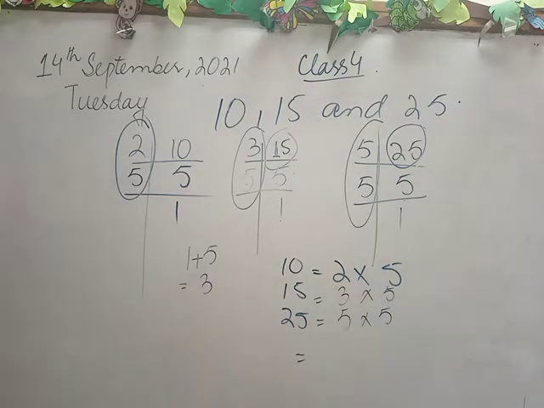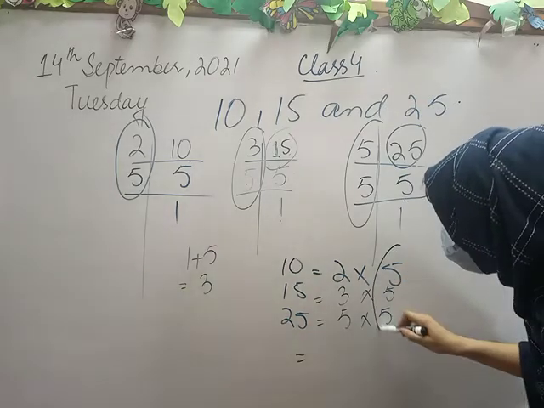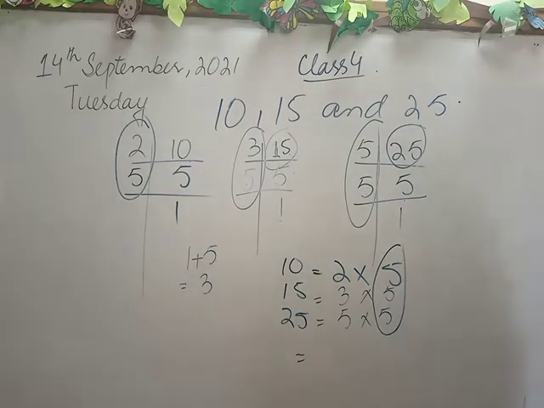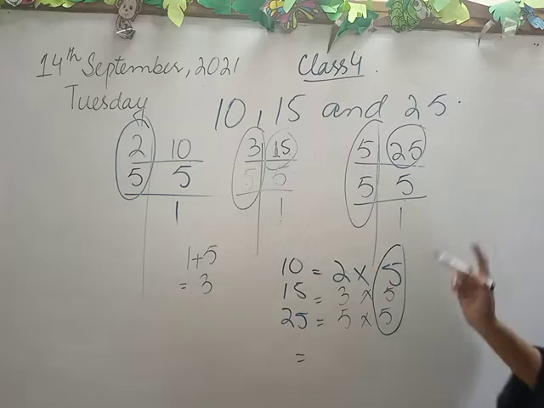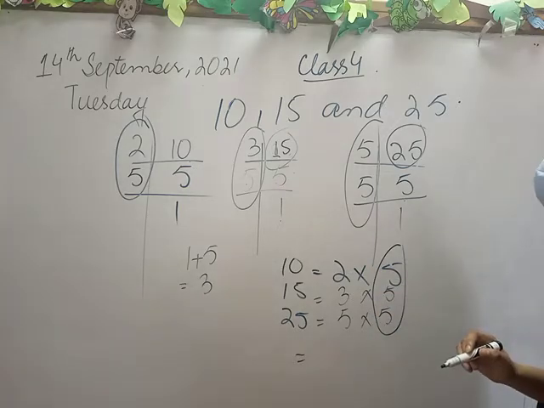So to find LCM by prime factorization, we will simply extract the numbers which are common in it. हम यही करते हैं. If you look class, we have number 5 is common in all 3 numbers. So we will extract it, we will circle it, and if you look, 2 is involved only 1 time, 3 is involved only 1 time and 5 is involved only 1 time.